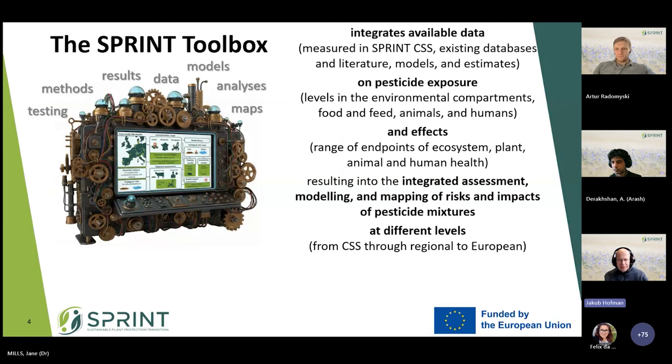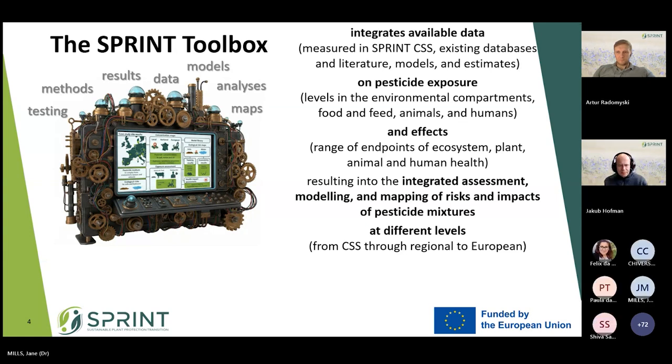So what does the SPRINT Toolbox actually contain, and what can it do? It brings together three core layers of information. First, it offers interactive presentations of the SPRINT results. That means case study findings, toxicity and ecotoxicity studies, human health impact assessments, and so on. Second, it provides modeling, upscaling, and mapping approaches for pesticide occurrence, exposure, and risks. And third, it includes data mining, analysis, and extrapolation tools, drawing on national and European pesticide datasets.